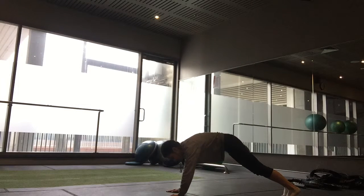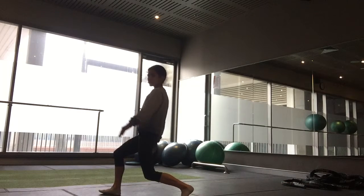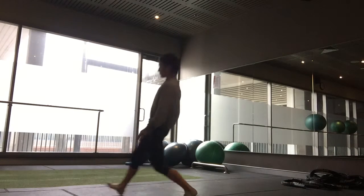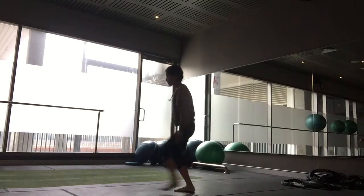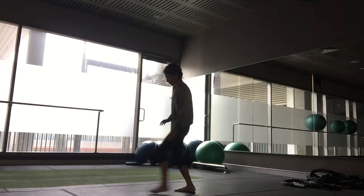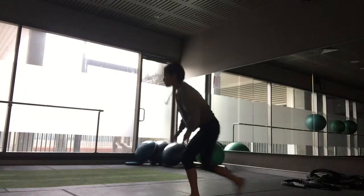So now you're going to do a similar exercise. Get back in the plank, bring up the outside leg, and then the back leg is going to step forward into a lunge. Then you go back into the plank and then step forward into a lunge, keeping your back straight as you can when you're doing the plank and when you're doing the lunging.